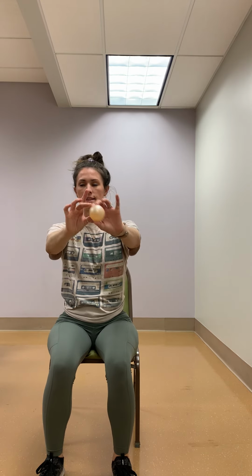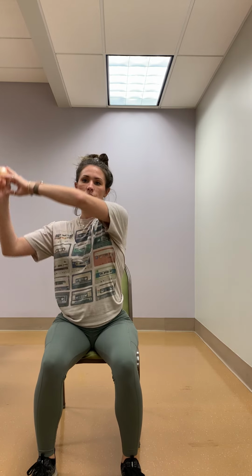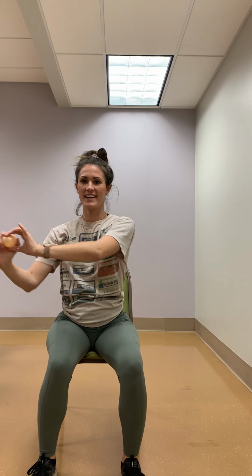All right, so I'm gonna have my ball just like this. I'm gonna sit up nice and tall. Both feet are flat on the ground. I'm gonna go from the right shoulder up and around towards the left. If this hurts your shoulders, you're gonna stir me a pot of porridge, just like that, out and around, okay? I'm going up though, and this is my second one. And third, up and around for four, and five.